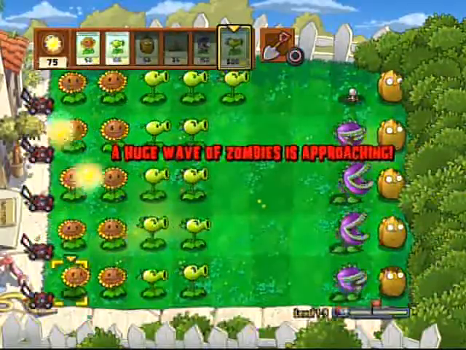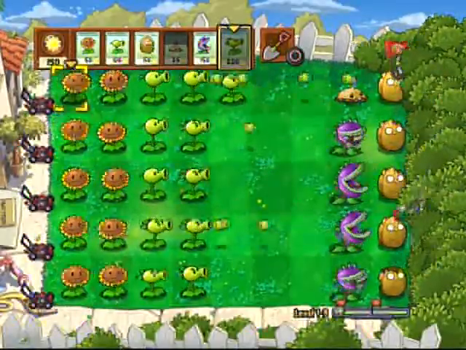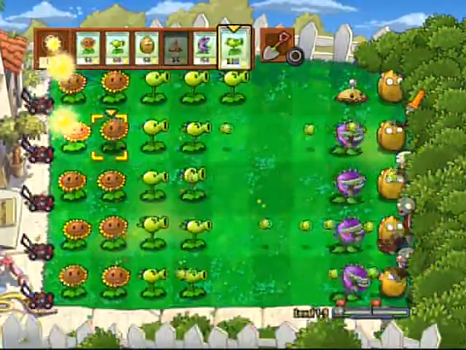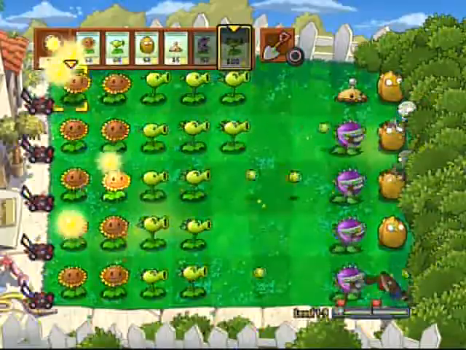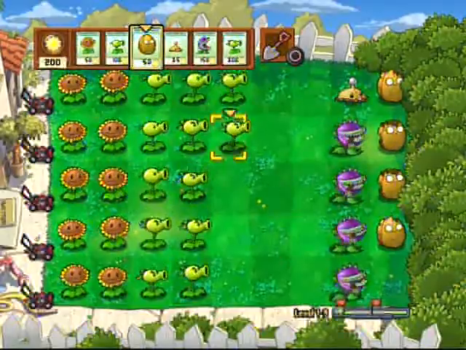A huge wave is approaching. Final wave. Survive! Little bastards. Those jumpers are always annoying for a while. Chompers are like your only real defense against them for now.